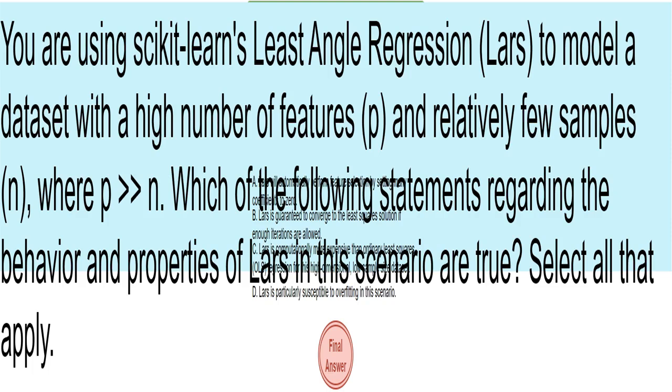We are given a scenario where the number of features, p, is far greater than the number of samples, n, which is a common situation in high-dimensional data analysis. We use LARS, a regression technique, and examine its properties. We'll analyze how this affects its feature selection abilities, computational efficiency, and its proneness to overfitting. Think of it like trying to find the best recipe using many more ingredients than you have taste testers.